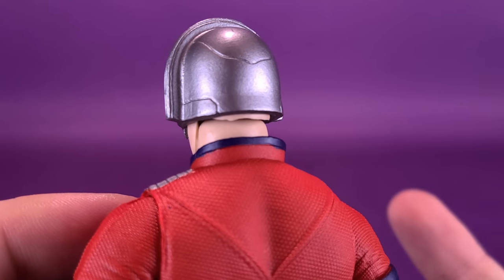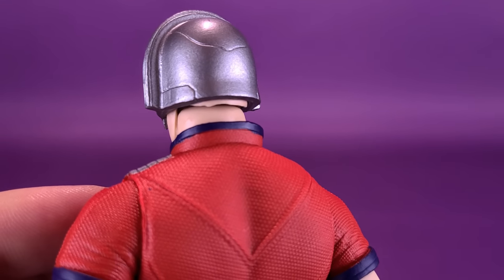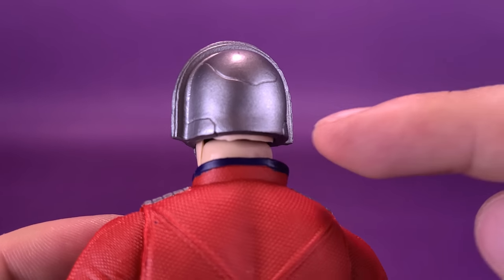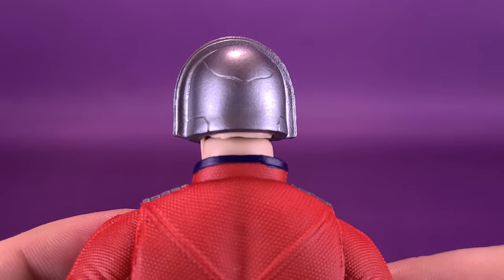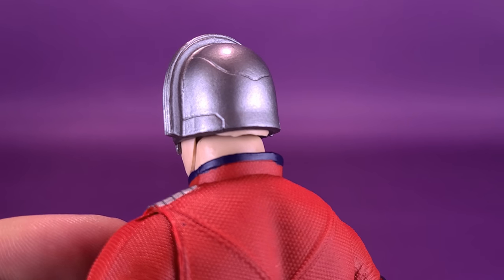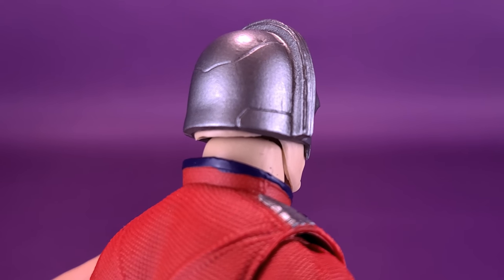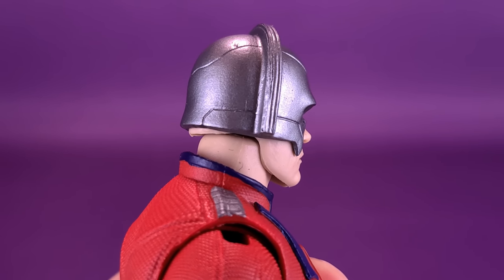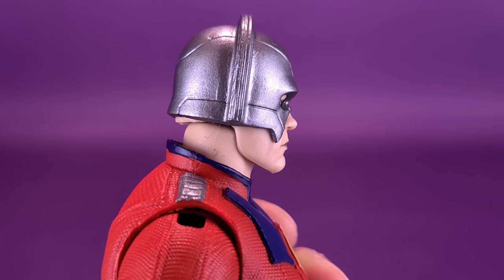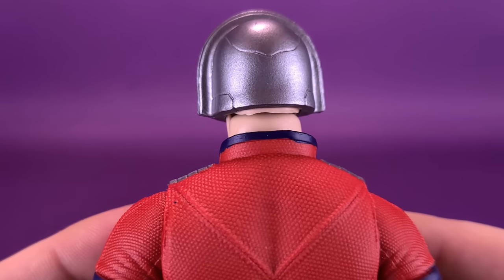I mean, I would look at that and say, hey, what's happening here? Do one of two things. Either sculpt the hair down at the bottom, if that's going to be something that's sticking out. Do number two, they could cut that right off and just have the end of the head stop where the helmet is. Or option number three, they could have also painted this in silver, although it would have looked a little out of place having that painted in silver. Having just that little ledge of flesh-colored plastic looks so off to me, because it gives me the idea not only that Peacemaker's head is so big, but also the fact that he's bald underneath. So that's one thing I'm not really crazy about on the figure.